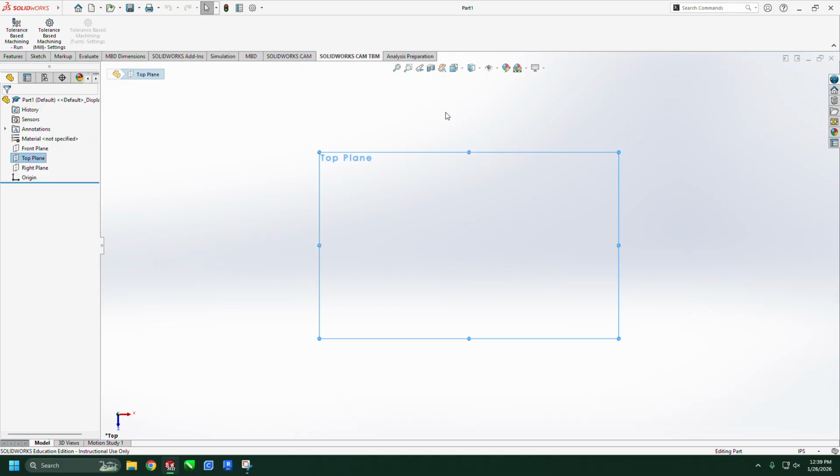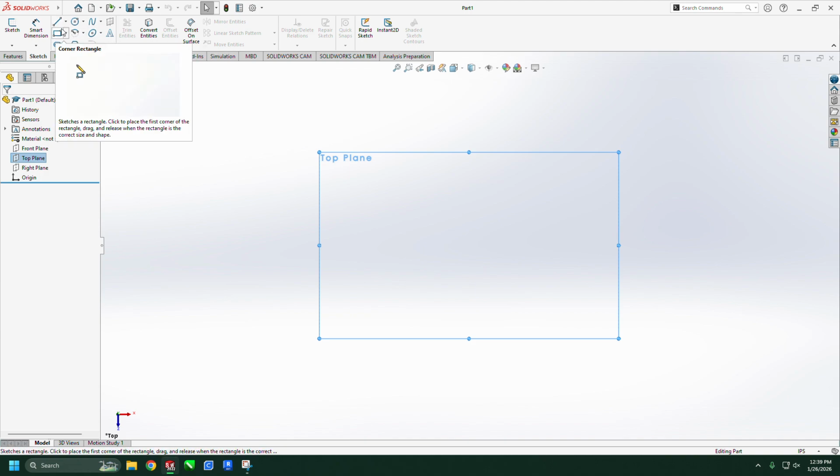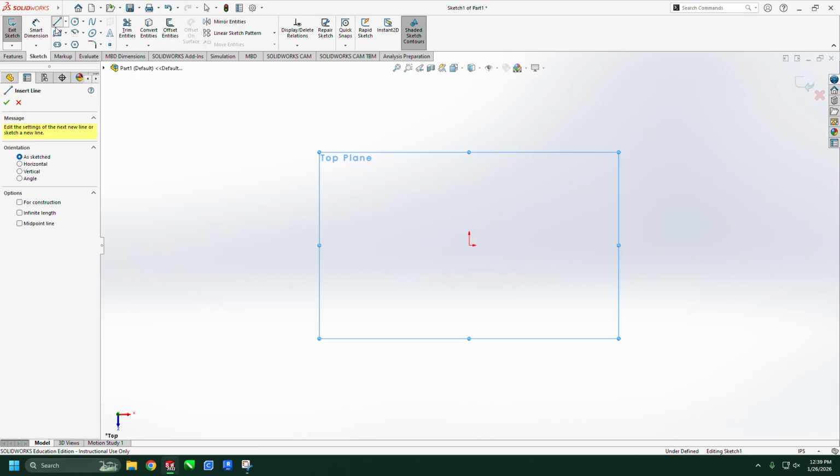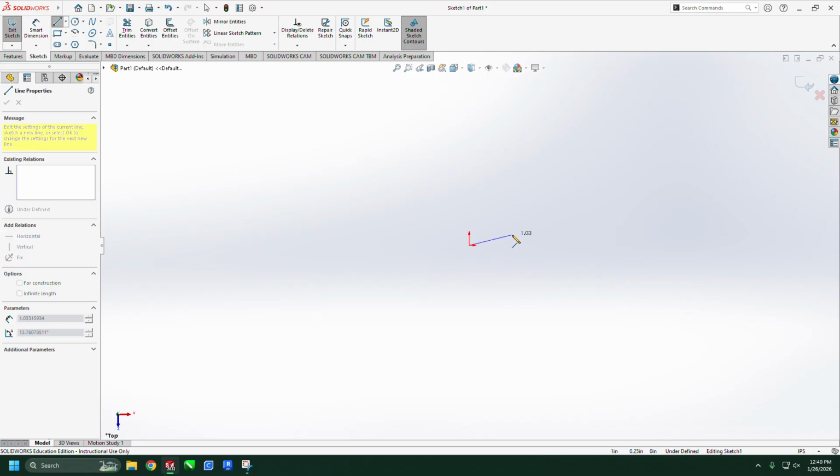So first thing we need to do is sketch it. So over in the sketch tab here, we'll left click that. You have your different drawing tools here. We're going to use the line tool. When you select the line tool, you'll notice 2 red arrows appear. When you first start drawing, you always want to click where those 2 red arrows meet. It'll be a little dot. So you'll left click and drag.